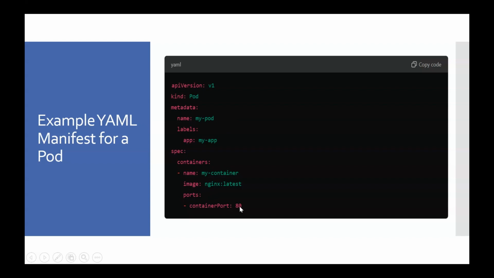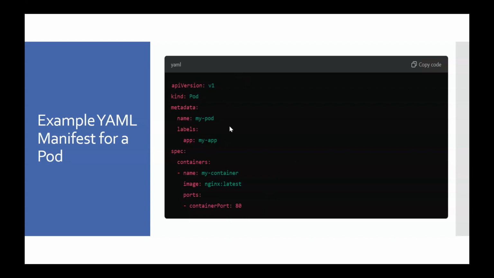You can use port 80 for this container, and there will be an IP assigned to this pod. You can use that IP address and colon 80 to access this pod inside your cluster, or from your browser if you have created the service. Or if you want to access this pod directly from your kubectl commands or cluster, you can just type this pod IP address colon 80 to access this pod. Okay, so this is the simple YAML file to create one pod inside the Kubernetes cluster.